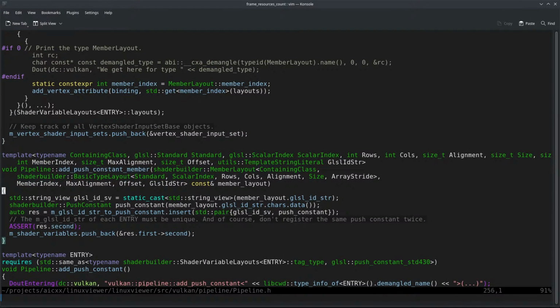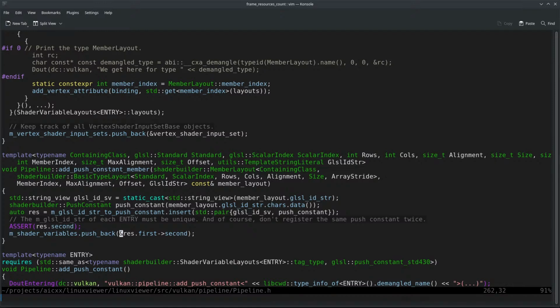And then I have no more access to that type. So I have to convert all the information from this type to something that is accessible during runtime, something more dynamic. And currently I'm only storing, what am I storing here?